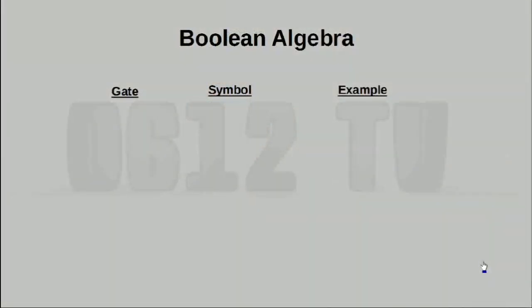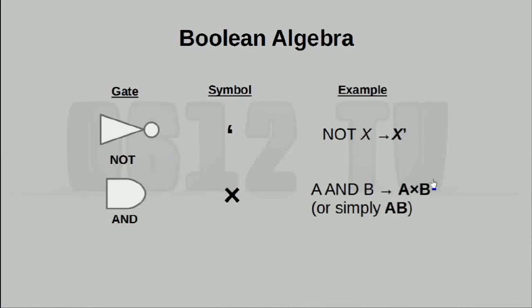So for the purpose of this particular video, we really only need to focus on three key gates. The first of which is your NOT gate. Now as you can quickly recall your NOT gate is simply an inversion of whatever the input is, and in Boolean algebra we represent it with the prime symbol. So instead of saying NOT X, we simply say X prime and it means the same thing. Next up there is also the AND symbol, and essentially AND is now represented as a multiplication. So instead of saying A and B, we can simply say A times B, or like what we normally do in math, simply say AB.